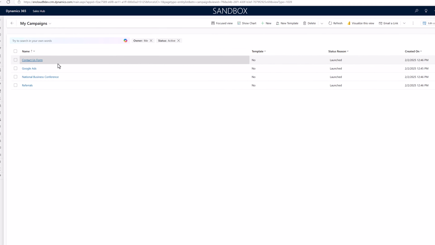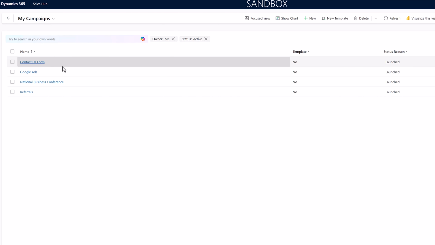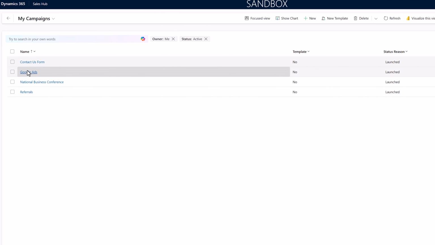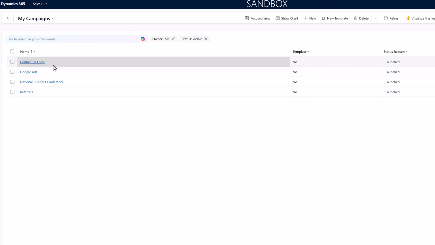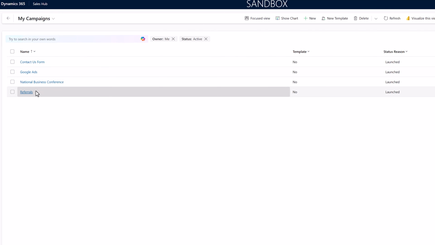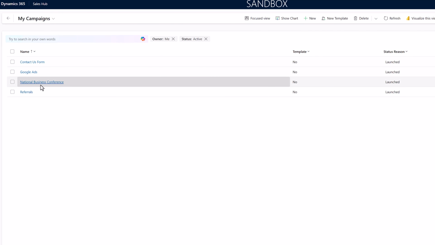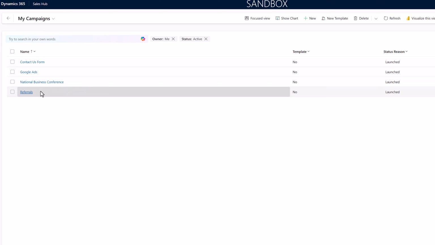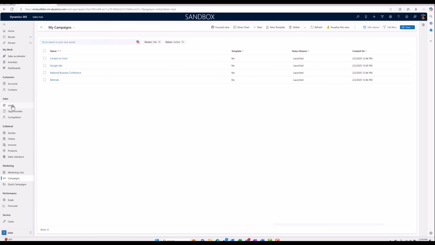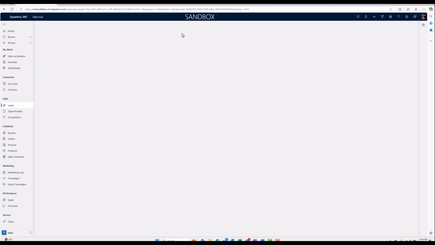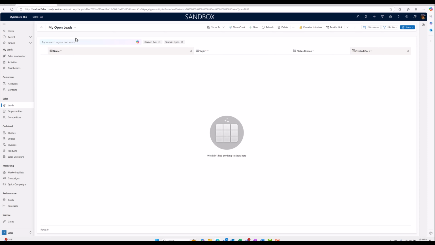We had a list of campaigns or source campaigns in that lead list. So we want to review it, and make sure all of the campaigns that are lookup fields exist in Dynamics 365. I've already done that. We have 4 campaigns in that spreadsheet, and we have 4 campaigns here in my list of campaigns. Now I'm going to open up my lead area, and when I go to leads, I'm going to see that I don't have any data inside here.